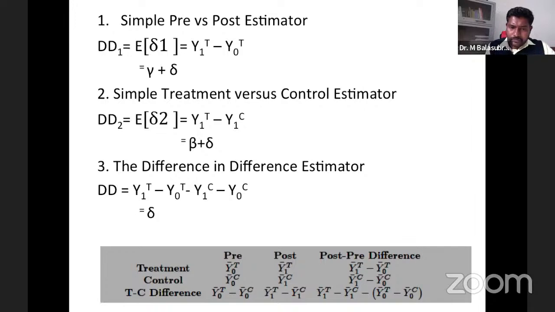Understand the difference between this and the difference between these, and you see here that the final difference will be y1 t bar minus y1 c bar minus y0 t minus y0 c. This is nothing but before intervention, after intervention, the difference between the treated and control, which is what the final column in the table interprets. Okay, fine.